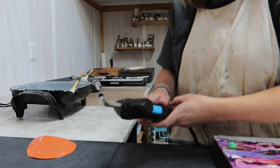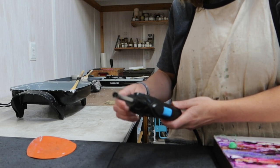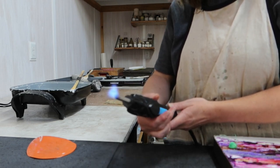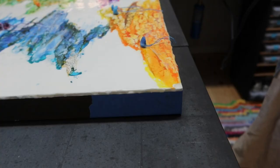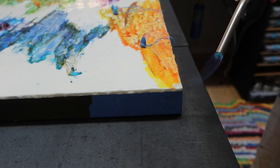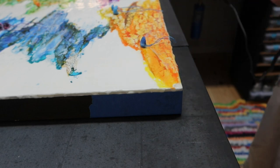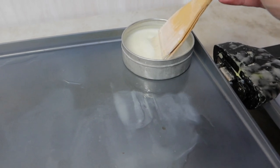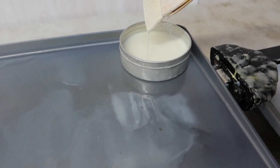If I was going to work on the entire painting, I would tape off all of the edges. Anyways, using the torch today, and I'm just going to fuse really lightly just in this little corner to heat up this painting just a bit, because it's been sitting for quite some time. So going to be using the white paint, fingers crossed it's going to match.